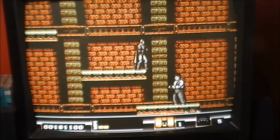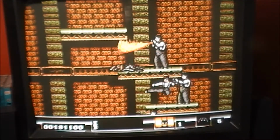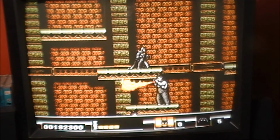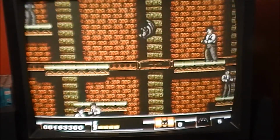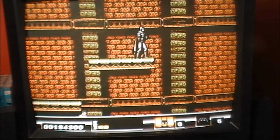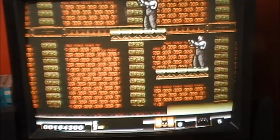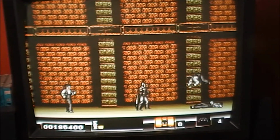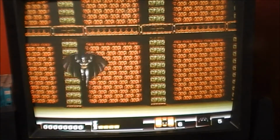Yeah, one wrong move here, and you can be toast. Just like right there. Fire-breathing clowns. So I'm just gonna take a guess here. I'm gonna do a double jump. Okay. Man, I think I was almost at the end of the stage. Continue. I'm not sure if you get unlimited continues or not. Well, I guess we'll find out. Maybe, if I keep dying like that.